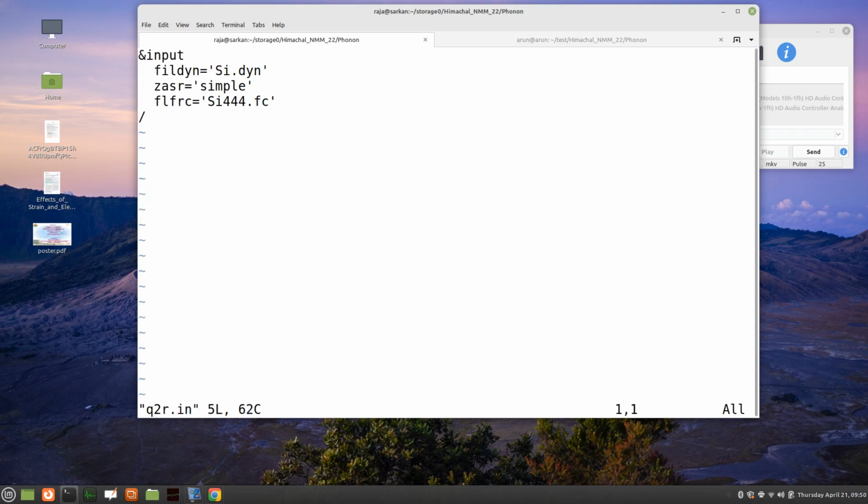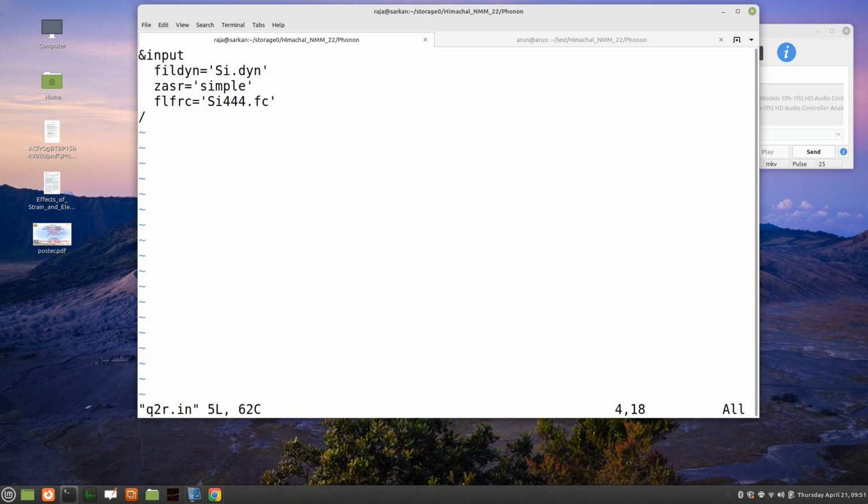Q2R means you are converting your data from reciprocal space to real space. Q is reciprocal space and R is real space. In Q2R, all you need is the dyn file that was in the ph.in, si.dyn file, and ZASR, the acoustic sum rule, is simple. Right now the popular choice is either simple or crystal. You can try both. And then the force constant file.